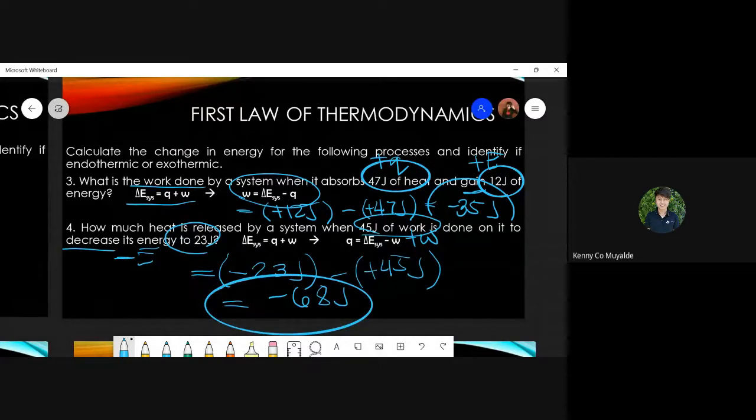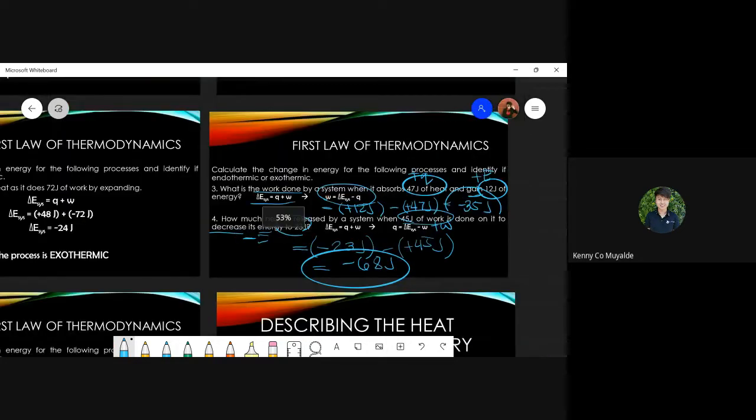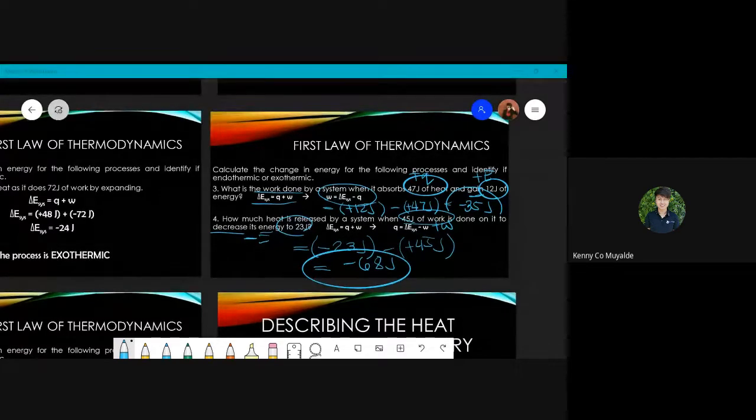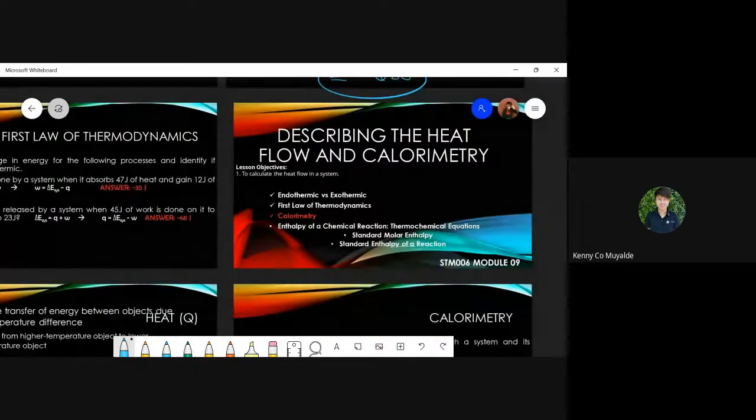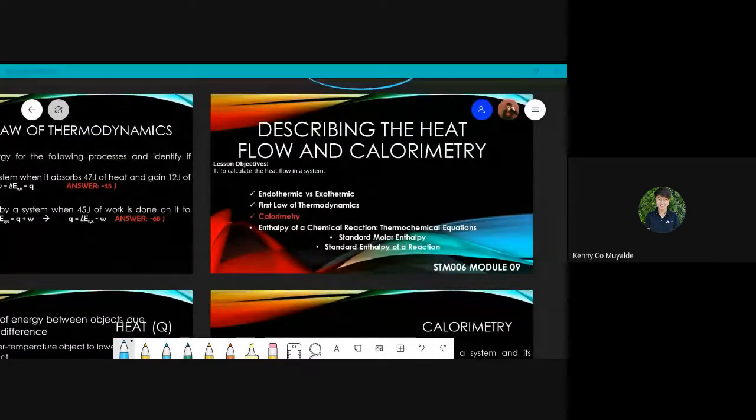I hope you do not have any misunderstanding dito sa ating first law of thermodynamics. Do you have any question? If you have questions, raise your hand. Kung wala, sa ating in-call messages, maglagay ng smile na emoticon or emoji. Okay, that's great. There are no questions so far. So that means naintindihan ng ating discussion. Now, thank you for the reacts, for the messages. Ang cute nung kay Maxine.